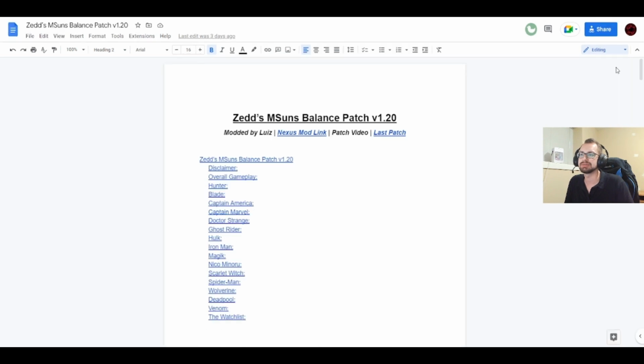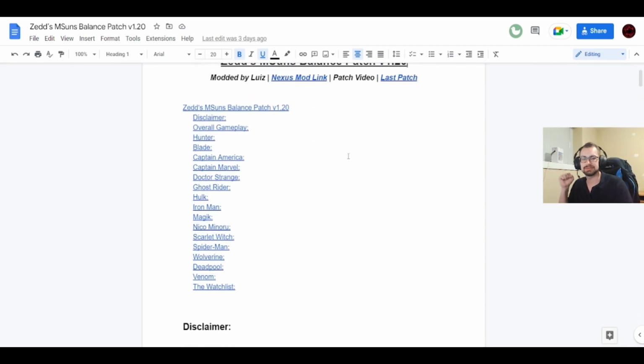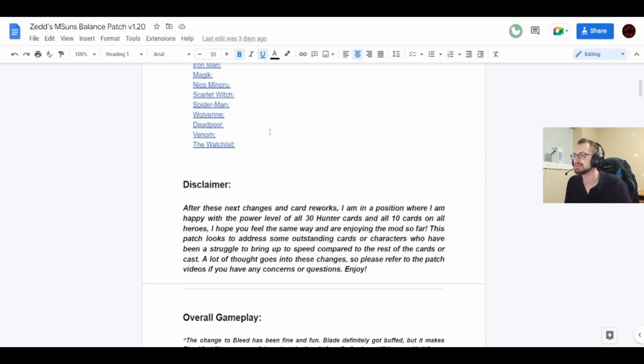Let's talk about the balance patch. So version 1.20. This is, of course, the first patch since Venom's release. And so there will be some Venom changes. We'll save him till the end. Timestamps are below, as always. And, well, let's just get right into it.